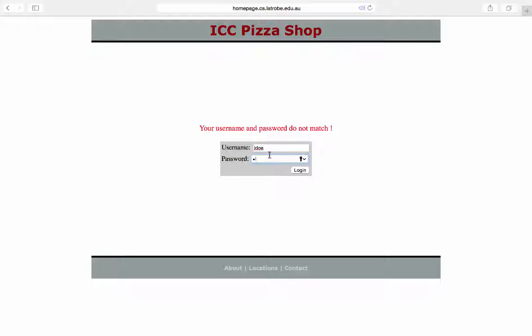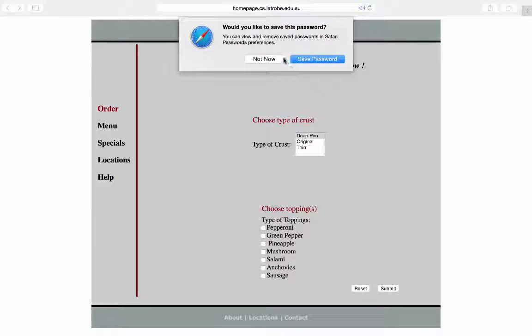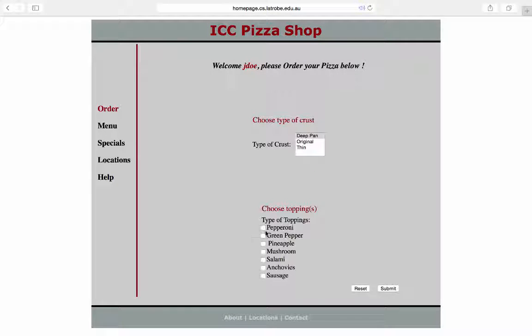you notice that this is a form. So with the username and password, when I click on login, the values that I entered will be posted to a PHP script on the server side, which will then connect to a database and verify my username and password to see if they are correct. So if I log in with the right password, jdoe p, I get to here, and then I can keep going from here. Notice that it records my session down here.